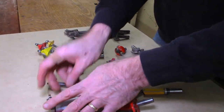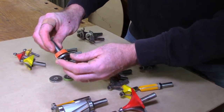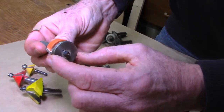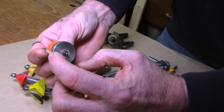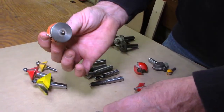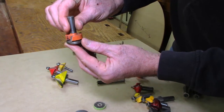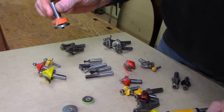So then I have another straight cutter here with replaceable guide bearings. And this is a little rabbet joint cutter. You can substitute this bearing, which is the full diameter, and it becomes a flush cut bearing. The one I have in there is 1/8 inch smaller than the overall diameter, so I create a 1/16 inch offset. I used that recently when I made those tables I showed you last week. When I inlaid that ebony line around the top edge, I just plunged, they weren't even 1/8 inch thick, and made a very shallow 1/16 inch cut all around the side.